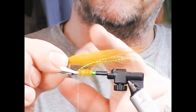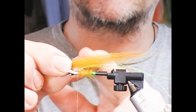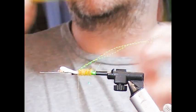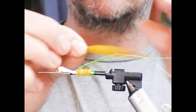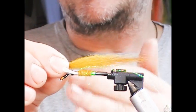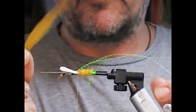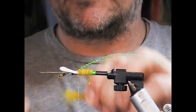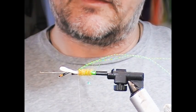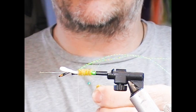I would probably tend to be going at least 1.5 times the length of the shank that you're using, or as long as you want basically. In this case, because it's a single bunch, we can just tie it straight on. If you want, you could also tie it in forward and fold it back, but I'm going to tie it in straight. I'm going to cut that off at the length I want it to be.